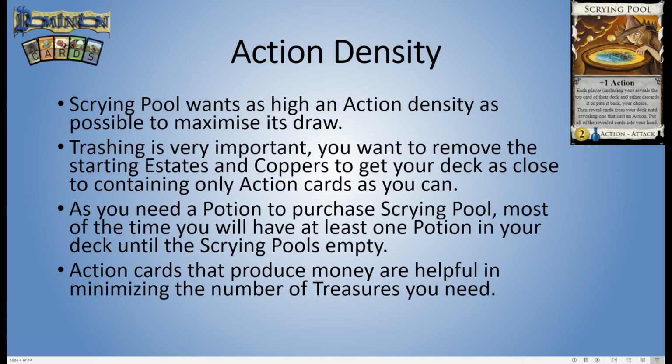Now, action cards that produce money are very helpful for Scrying Pool. This minimises the number of treasures that you need to add to your deck, lets you just have an even higher action density, and makes Scrying Pool draw a lot more easily and consistently.